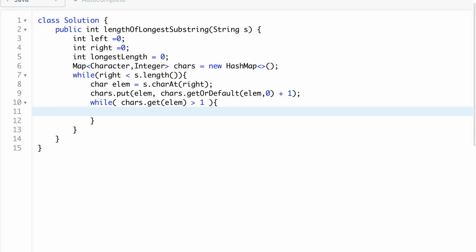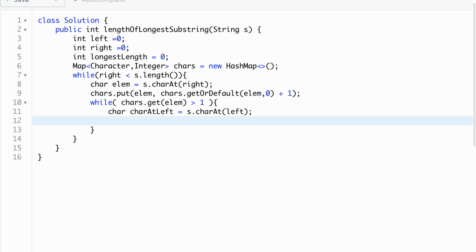If the count is greater than 1, that means we have to start contracting our window from the left. So for that, we again get the characters at the left index. This is how we're gonna get the element at the left index.